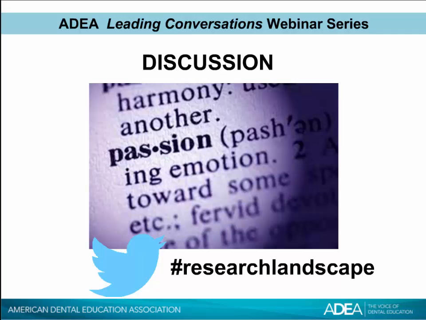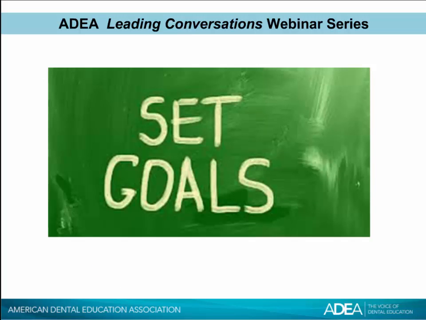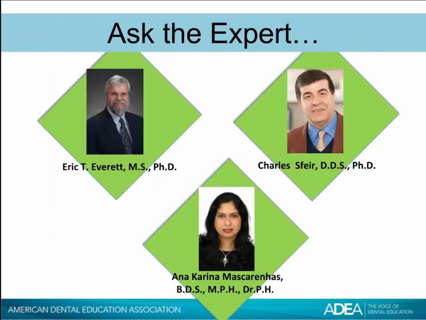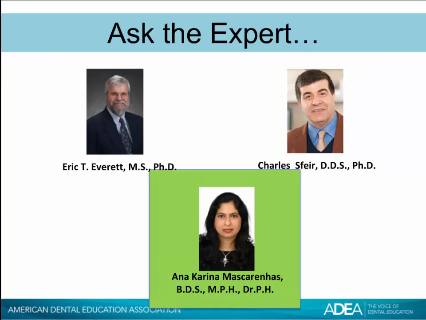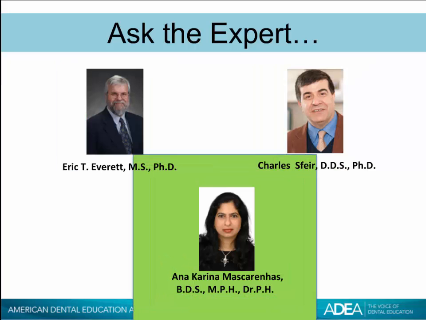All right, thank you both. So for our second topic, our second key strategy for success in developing a research career, it's goal setting. So let's turn to our next expert to begin the discussion around the importance of goal setting. And we will begin with Dr. Mascarenhas. Could you share with our viewers your perspective on the importance of goal setting and why it is essential for research success? Thank you, Dr. Anderson.